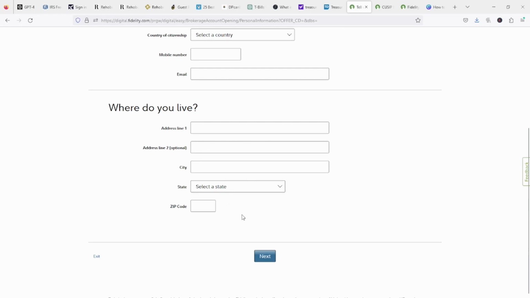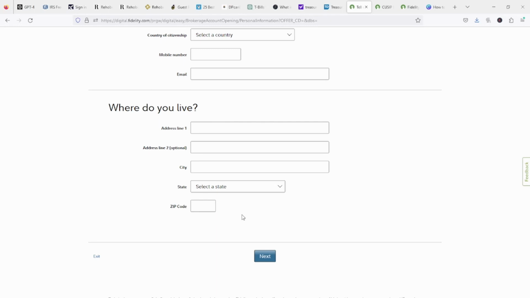Why? Because when it comes to the treasury bill and the CDs, the treasury bill has federal income tax but no state income tax, and the CD has federal income tax and state income tax, which means you'll have to pay federal taxes on the earnings for your treasury bills.